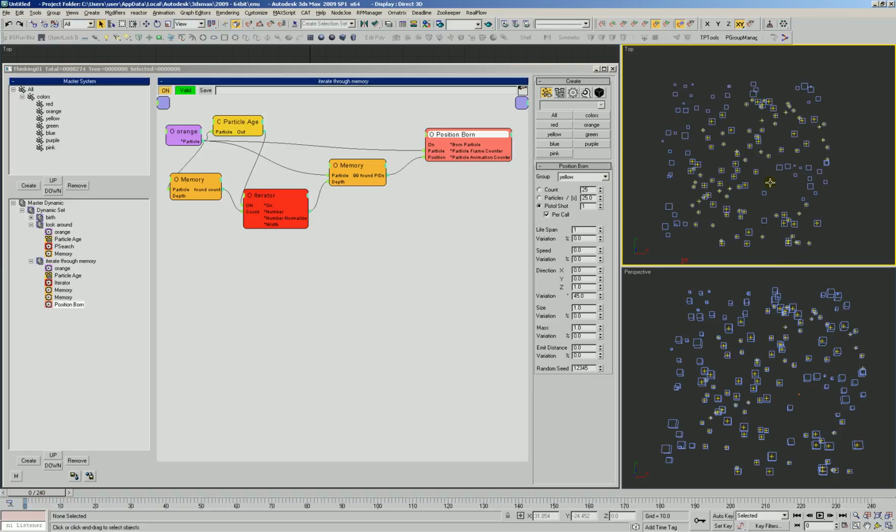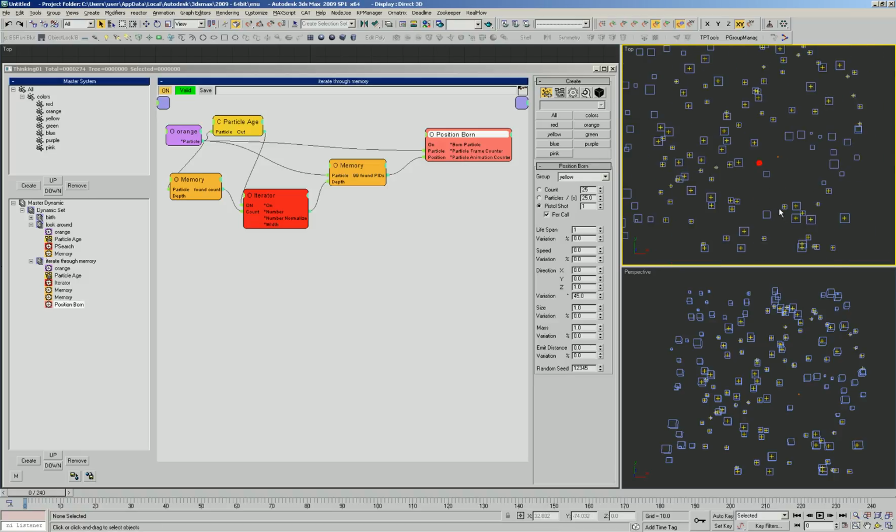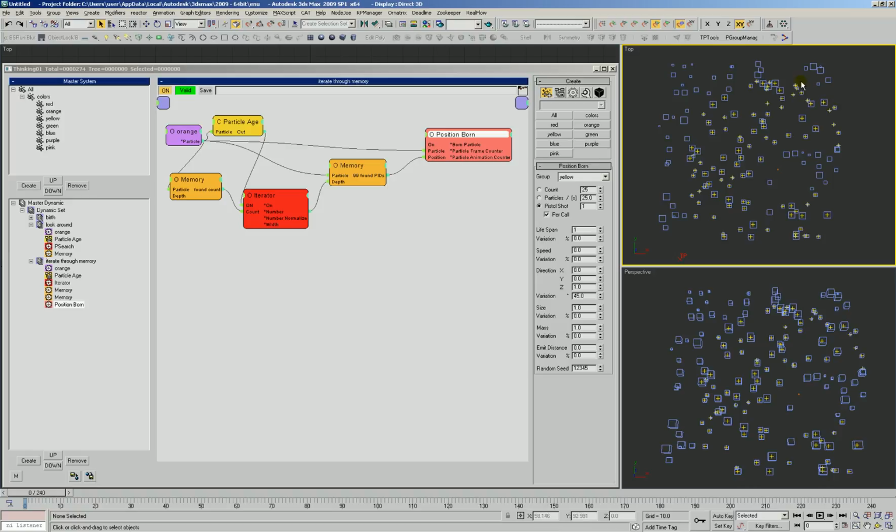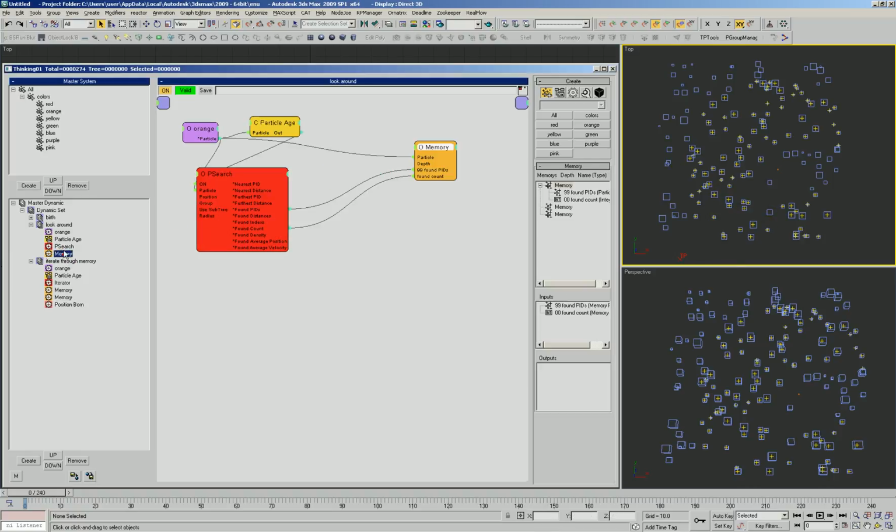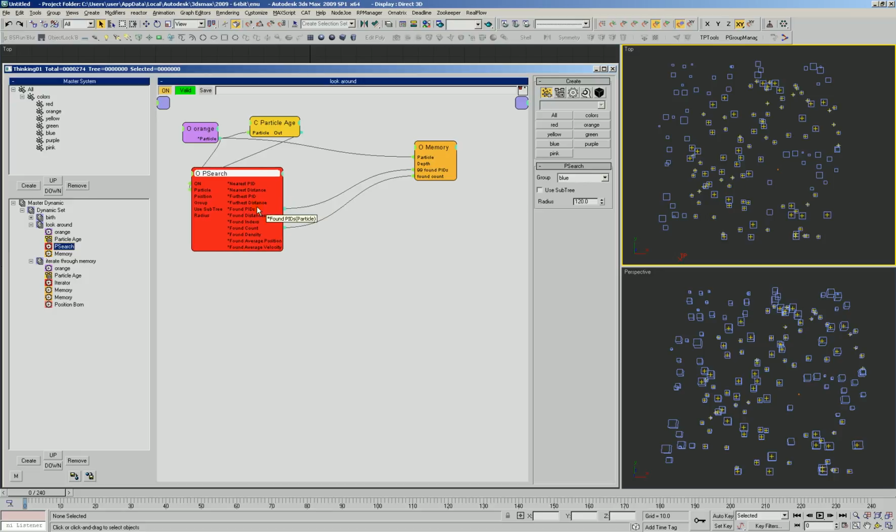Okay, so here we can see all of the, this is interesting, you see it did not create any particles here. You notice it also seems like it's looking from the furthest inward, almost. That might have something to do with the way that PSearch processes particles. It does not always search from the nearest outwards to the furthest, which is pretty interesting. There are some interesting checks you can do where you can actually compare these PSearch values as you process them, and we may get into a little bit of that.